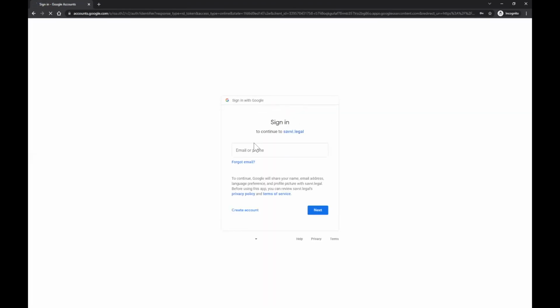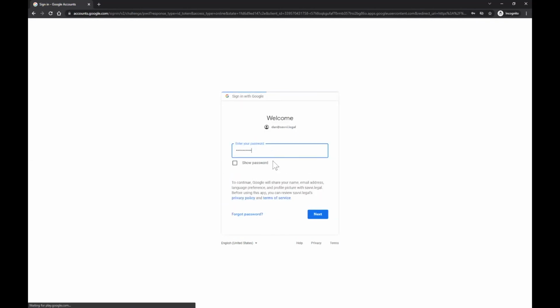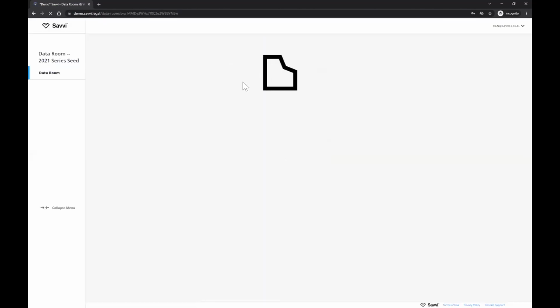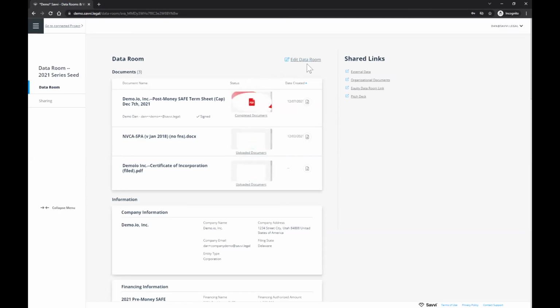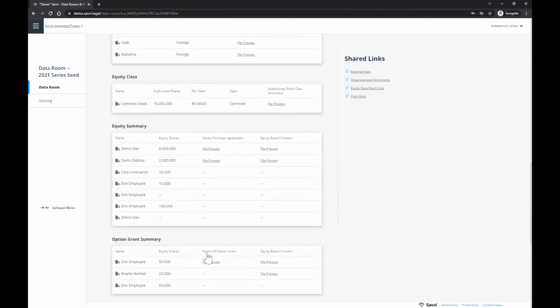So we log in. I'm just going to log in really quick here. Okay, and now that I've signed in through Gmail, I get access to that data room we were just looking at. Everything's the same.